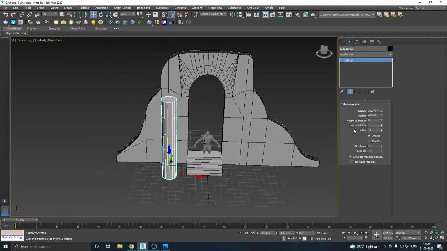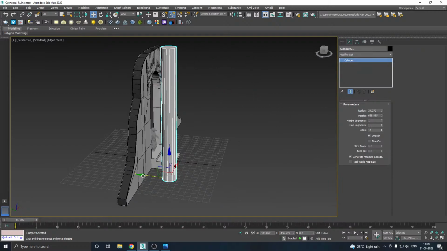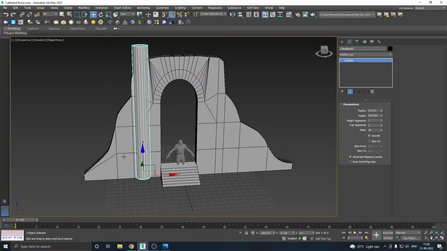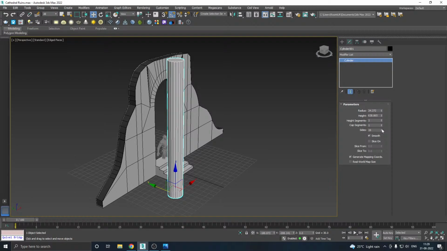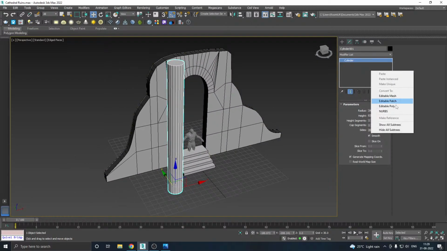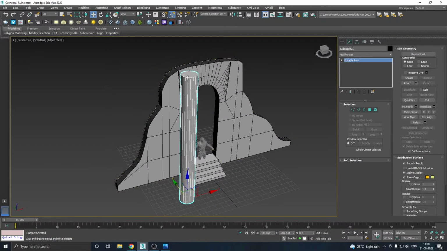Put this a height and remove all these segments. We don't need them. Okay. There's a height. Then change the size to 20. Okay. And convert to editable poly.